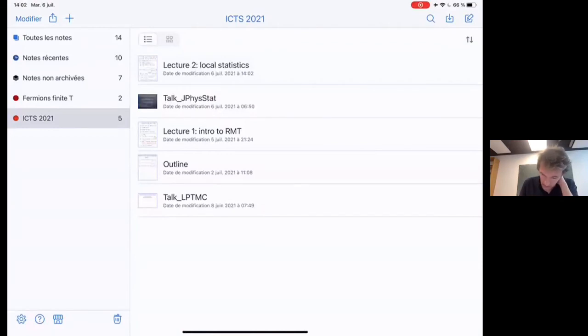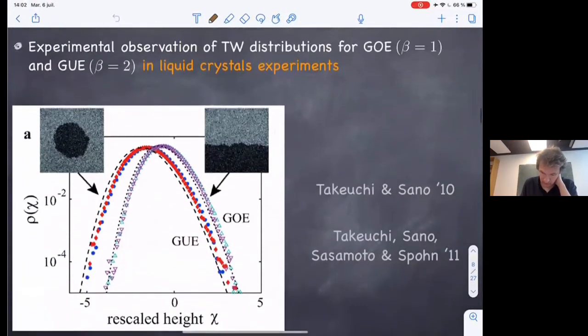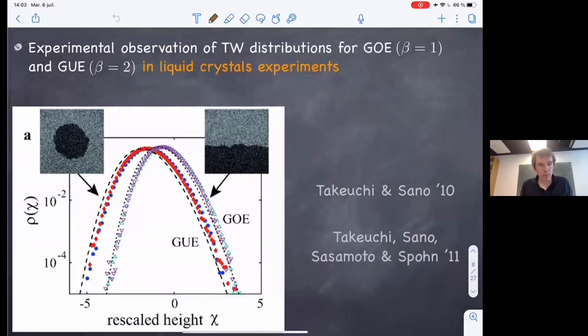by Takeuchi and Sano. I'm sure many of you have seen this, these curves actually became extremely popular. These were experiments carried out on two-dimensional liquid crystals. They were able to create two different types of phases, one which is stable, which is the black one, and this one which is unstable. So they prepare the system in the unstable or metastable region, and they are able to nucleate a region which is stable, and then they see how it progresses.